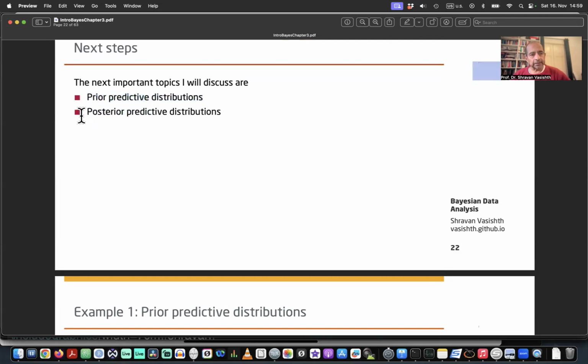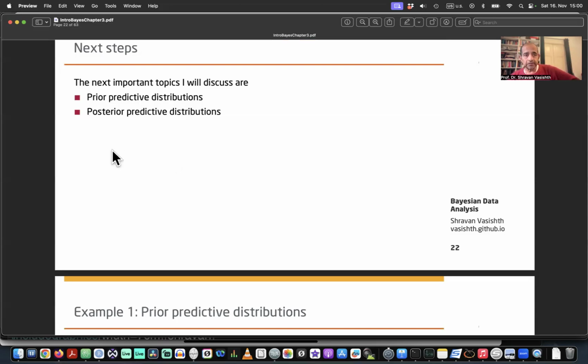And then the other kind of check that we will do on the model is called a posterior predictive check, where after we have fitted the model and obtained the posterior distributions for the parameters, we use those posterior distributions and the likelihood function that we defined to generate future data, right? That's posterior predictive data.